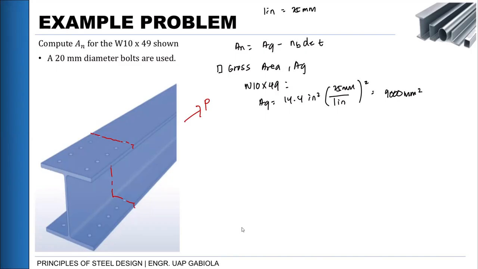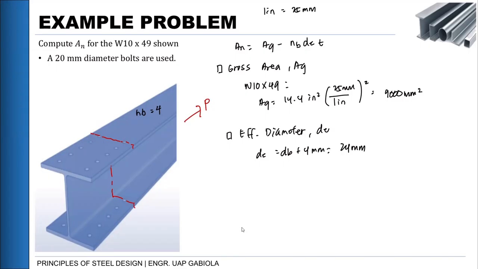And then, number ng bolts. So, ang NB natin ngayon is itong bolt na to, itong bolt na to, itong bolt na to, tsaka yung isa pa doon sa kabila. Okay? So, in total, that is 4 bolts. Okay? Effective diameter tayo. So, yun, D sub E natin. So, again, 20 mm tayo. So, that is DB plus 4 mm. So, that is 24 mm again.